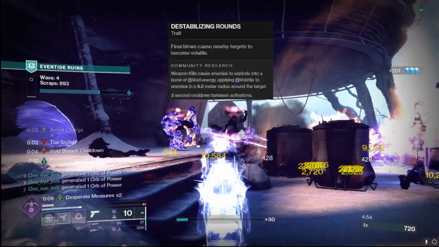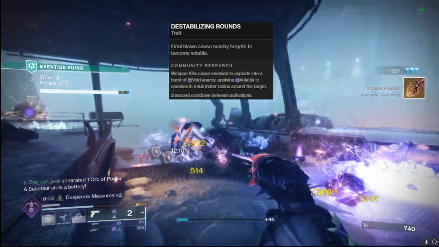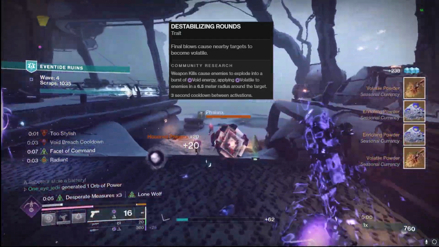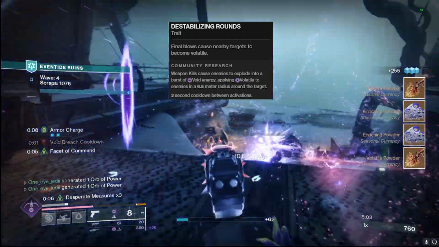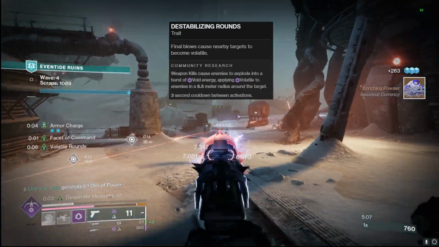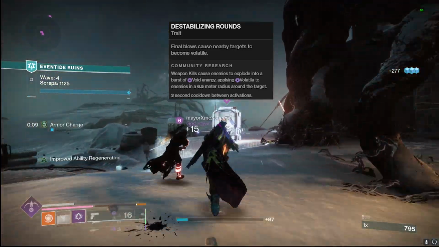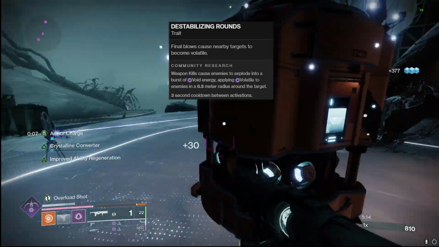Now, same concept over here in the fourth column. We got a couple different options. Destabilizing Rounds first pairs with that repulsor perfectly because all those defeats are going to give us volatility, and getting those defeats is going to give us some overshield as well. Little combo of both is disgusting. Probably my 1 out of 1 roll for this, or 5 out of 5, whatever you want to call it, for this weapon for PvE.